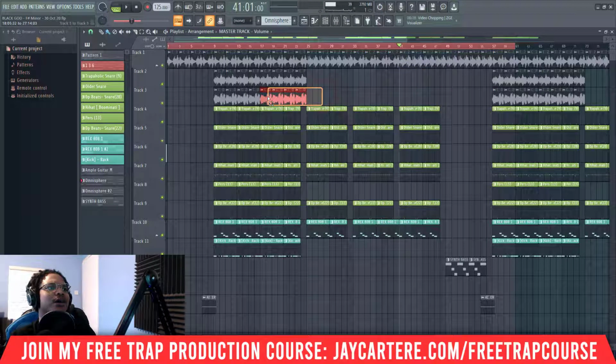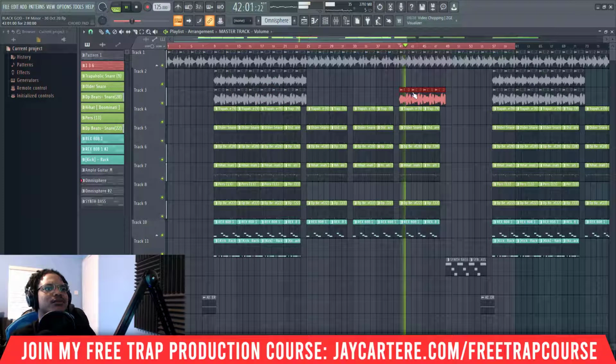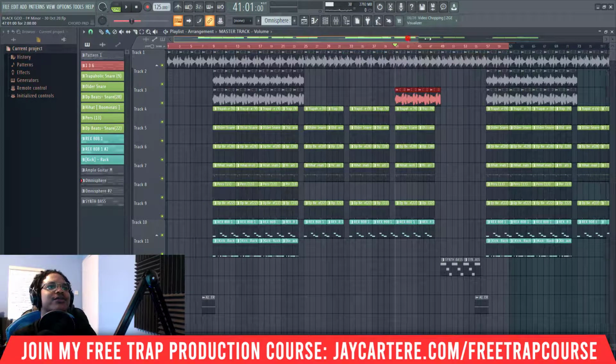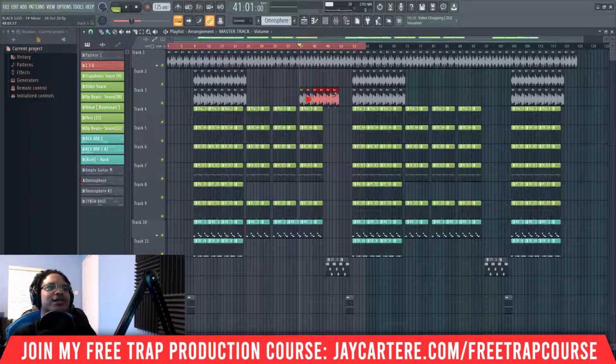I did forget to add this chord pad over here. Let's do the chord pad and see what it sounds like. Yeah, that's generally what I'd have in the second half of the verse, but I must have forgotten it the first time round, so a little bit of an edit there. But that is the basics of the song.